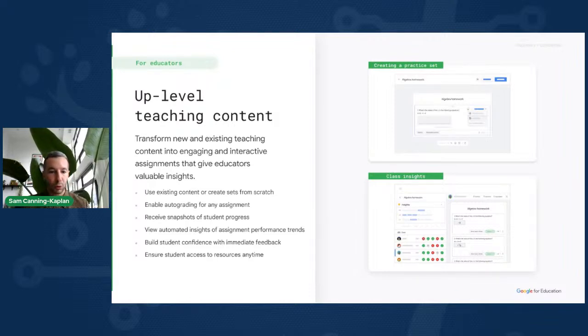What our content will do in this is it will actually provide immediate recommendations for students based upon their answers. So let's say they got a problem incorrect. Google will recognize where the error was, and we can even provide content recommendations for them based upon that. So those will be quick snap cards and snapshots of particular algebra concepts, formulas, you name it. It can also recommend videos as well. But I think that's really exciting, and the fact that it gives automatic feedback to your students.